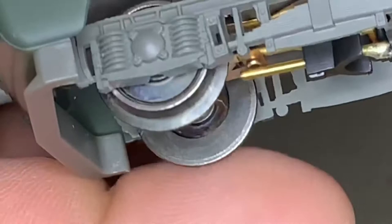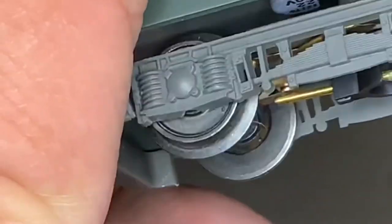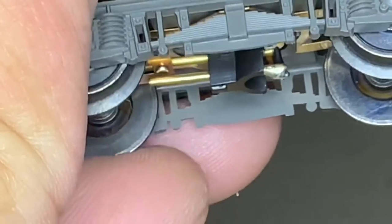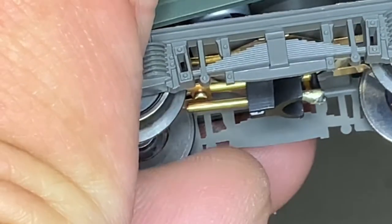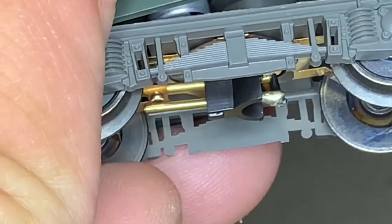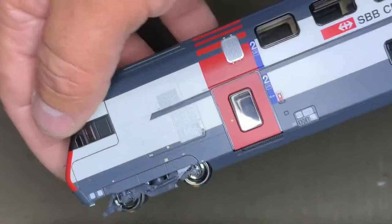I'll get close up again. If you move the wheel one way, the arm contacts this other electrical contact, and if you move it the other way, it pushes down. So this is a system where I don't have to use this wand to try to get the direction right.